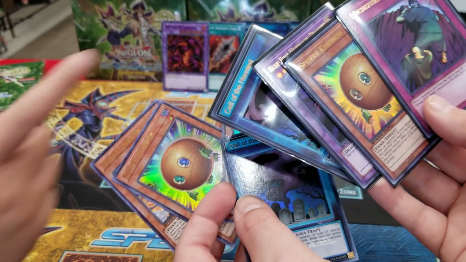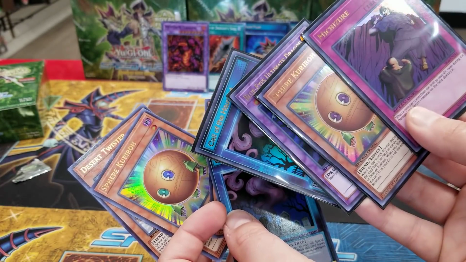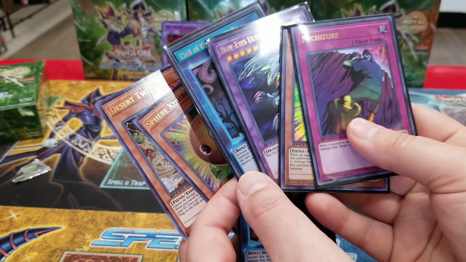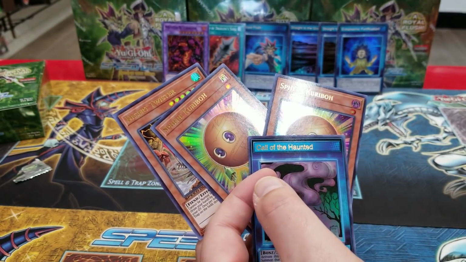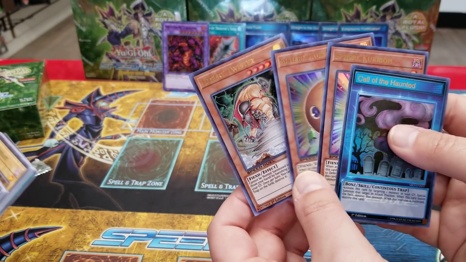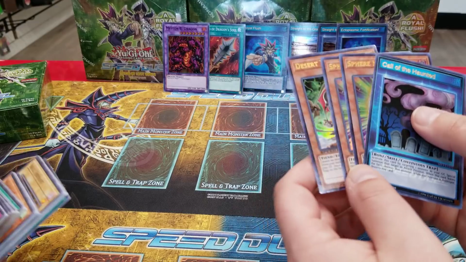Be honest. So far, as far as when it comes to ultra rares, booster box wins. Yeah. I'd rather have these four any day. You get multiple. So if you're looking for ultra rares, I would say booster box is the way to go.